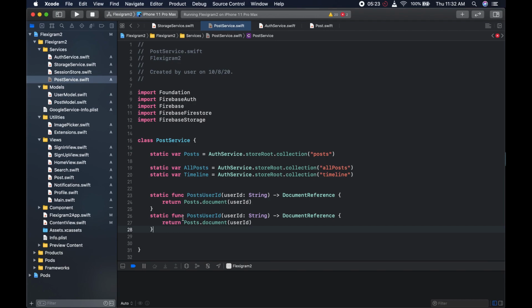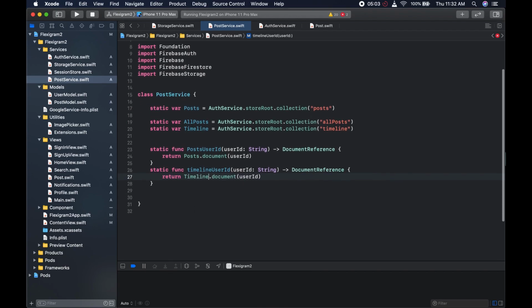It will complain because of redeclaration. And what we could do here is say timeline user ID, and this is going to be timeline, like so. So we could save, and after that we could now create the method which will upload our post, right?